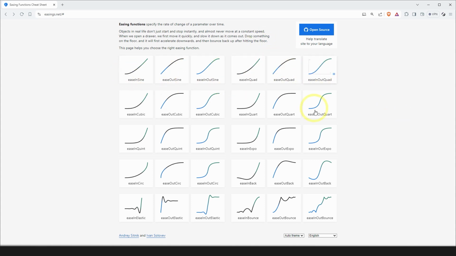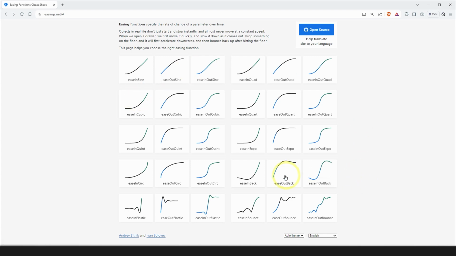So this is a resource where we could hover over these different functions and see on the right, that little cursor that bobs up and down, how this motion would look when you're driving it with a linear source.